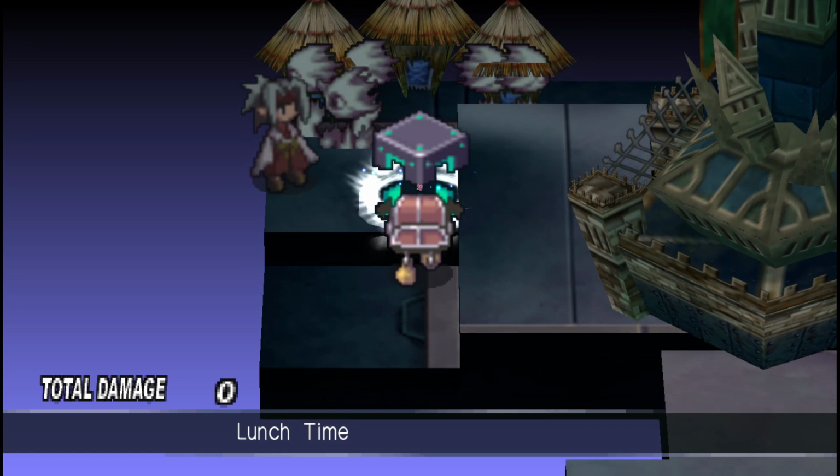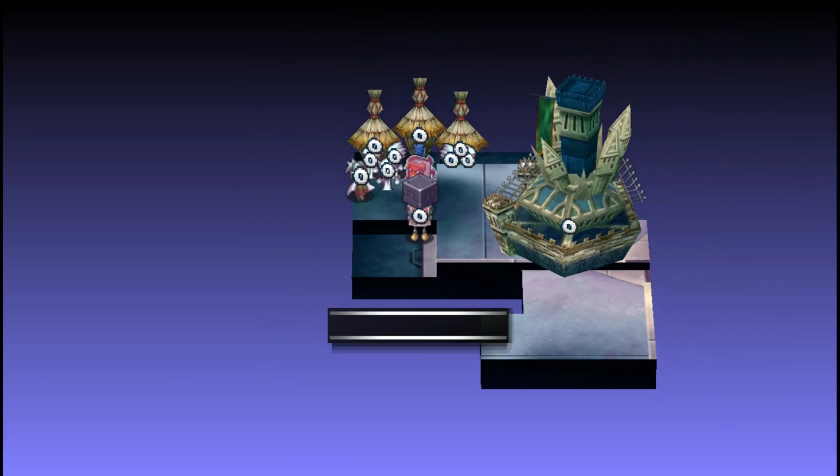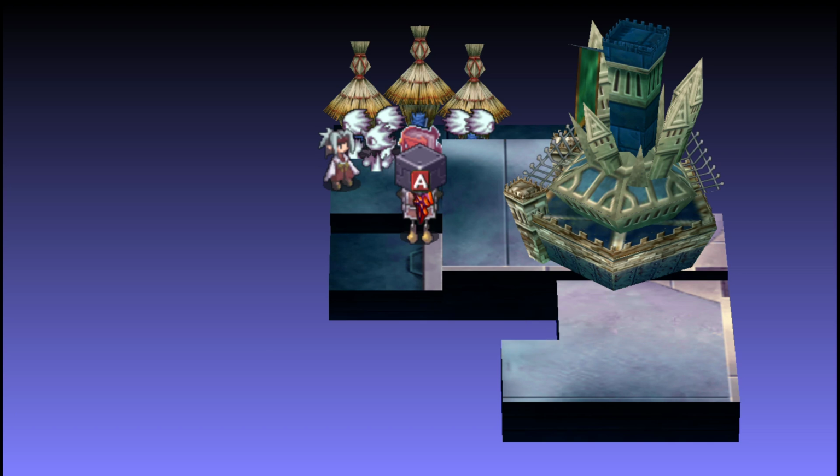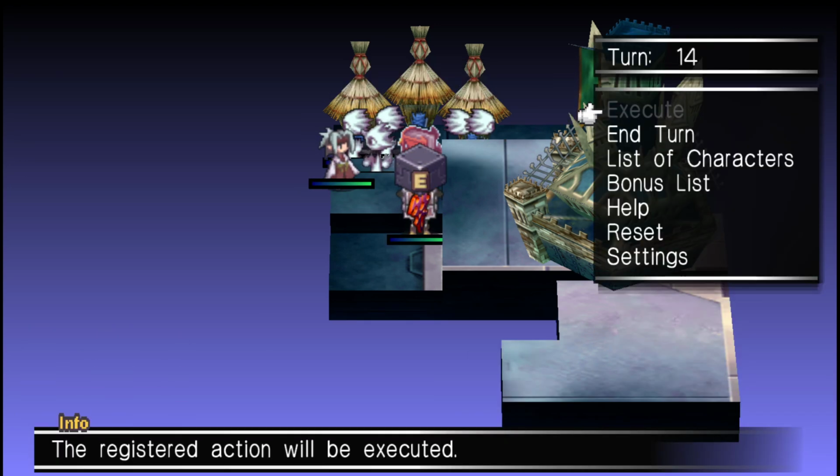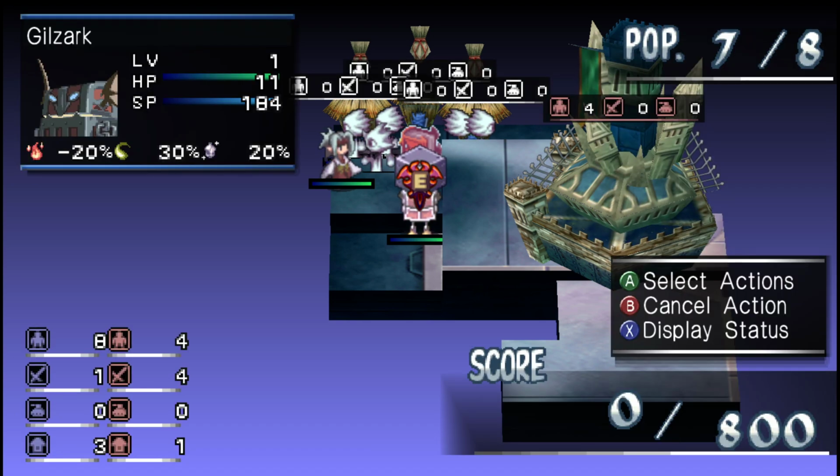So every time I attack Zeta, everything here gets a stacking plus 20% mana buff. So we've done it 13 times. So that's plus 260%. So everything is at 360% mana right now, and it's only going to go higher.